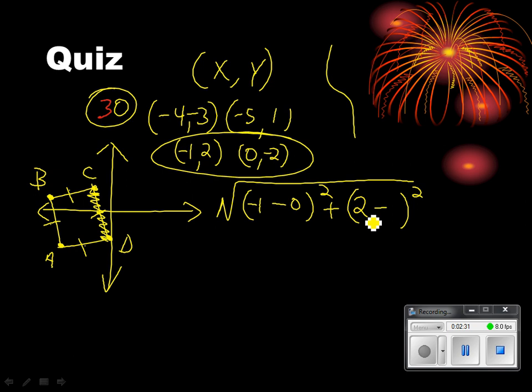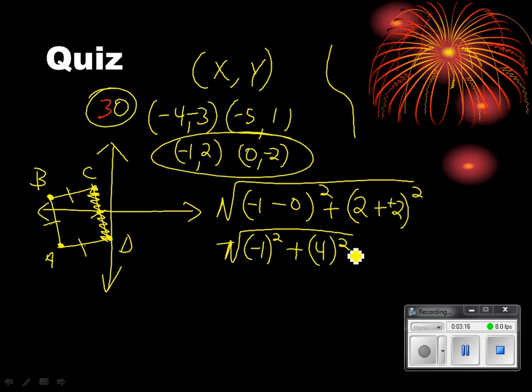I had somebody earlier today on this quiz come up and ask me a question. Of course, I wouldn't answer it, but they asked me, hey, I'm sticking in this negative 2 over here. Does that mean I'm adding 2, or does that mean I'm still subtracting 2, or what do I do there? You got a double negative there, so what do you do? Add. Don't change the sign. The sign in the original formula is always a minus sign. The only time you're going to change it is if you're minusing a negative. What's negative 1 minus 0? Negative 1. 4.